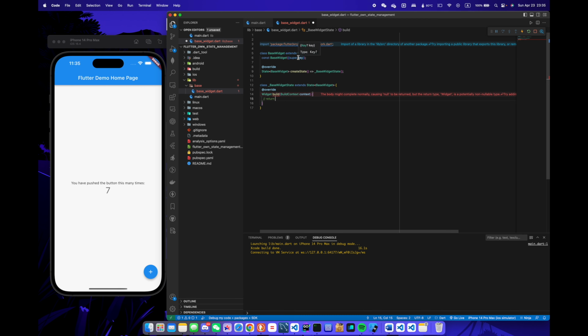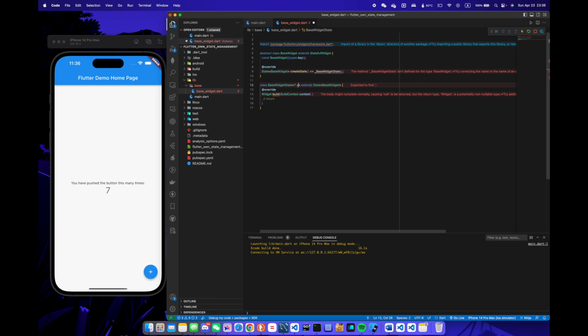Here we can see the base widget extends StatefulWidget, which is a typical thing in Flutter. Then I'll do an abstract class here, and I will extend it with a base class, saying that T will be the type.